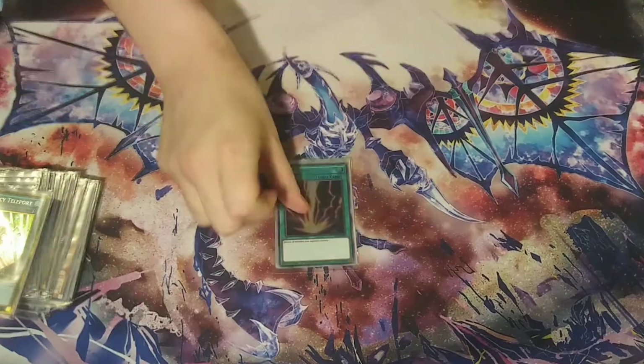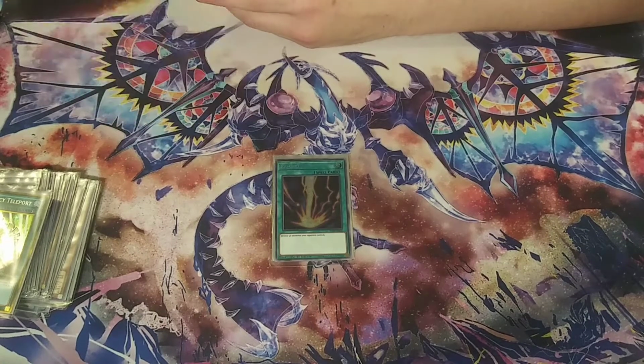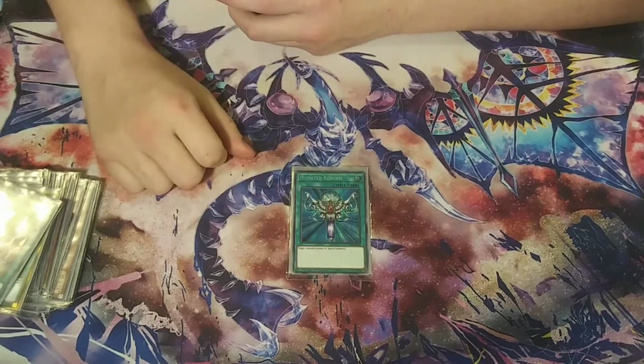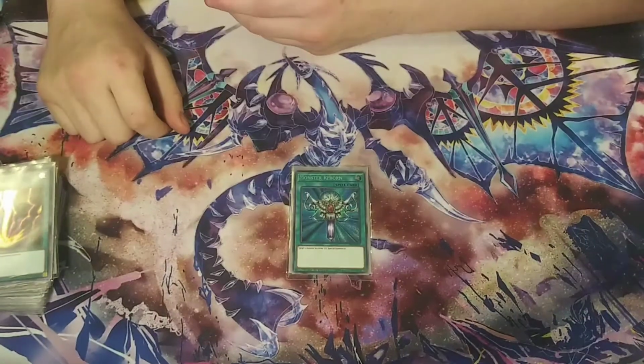And then we got the 1 Raigeki, obvious reasons. Your opponent establishes a board, blow it up. Do whatever you can to get rid of it. Then we got the 1 Monster Reborn, should say 2 because of World Legacy Secession, but it's Monster Reborn, gets you whatever you want.